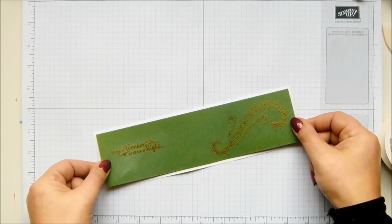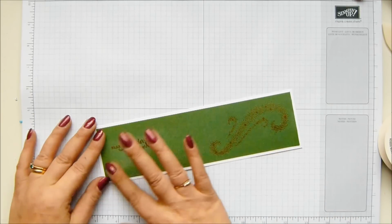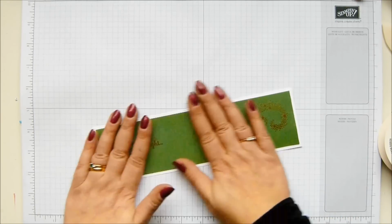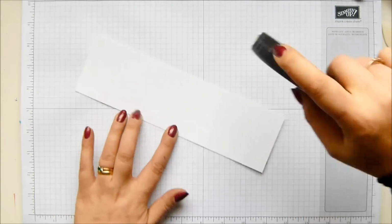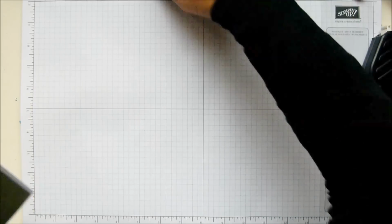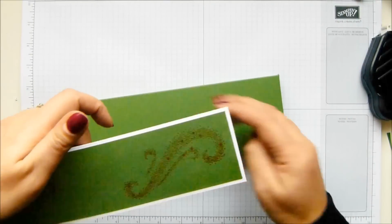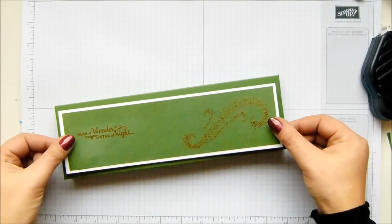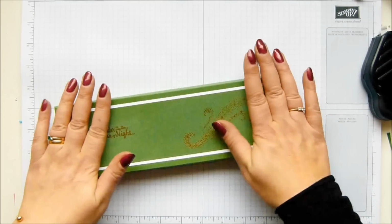So, there we go, that's on there. A bit of white powder. And then get this onto the top of the box. And actually, even though it's quite a big border, I don't think it's a bad border. I think it's quite a good one.